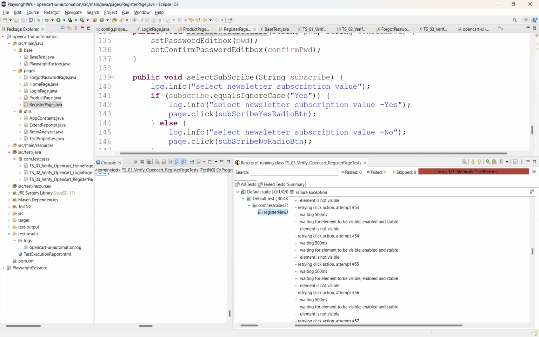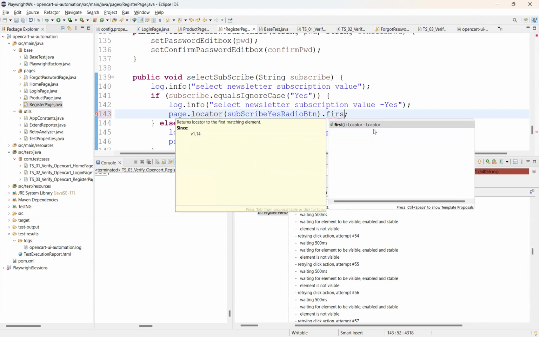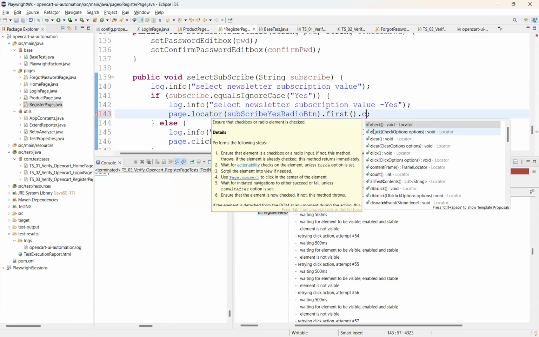So in this, the click is dot locator, okay, dot first, dot click.